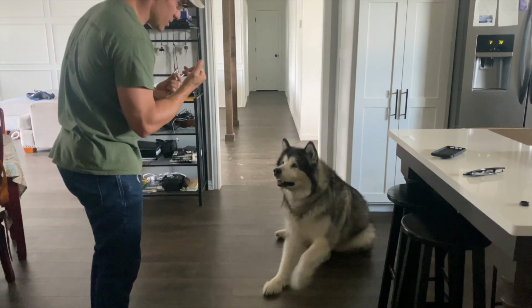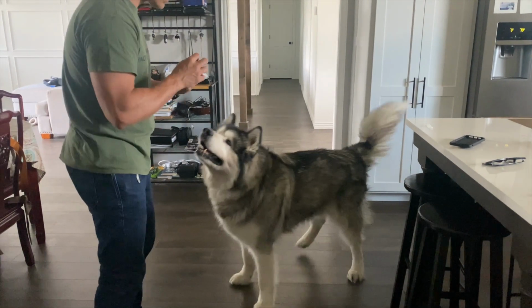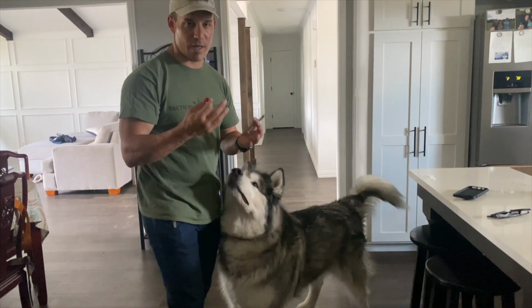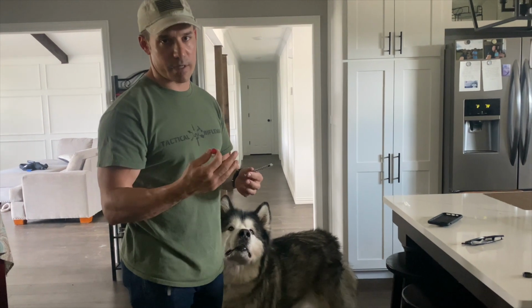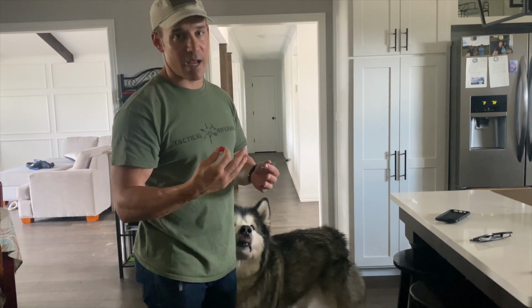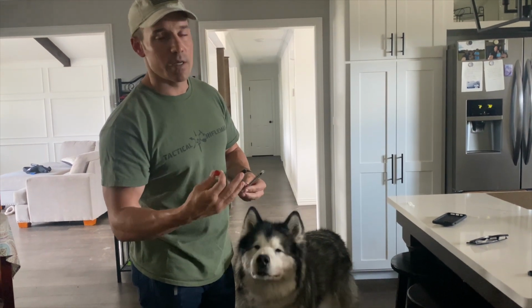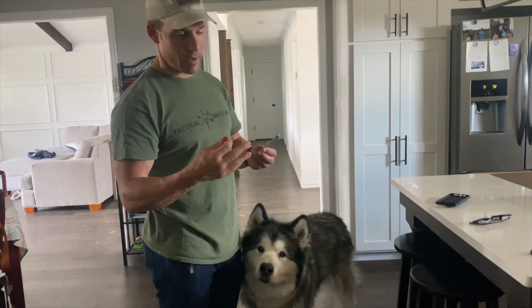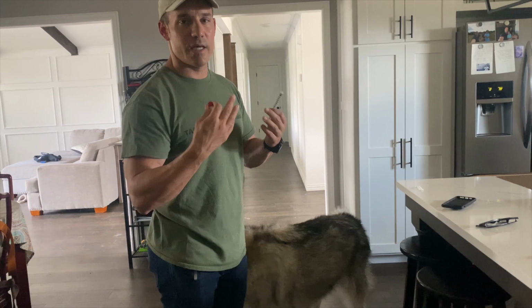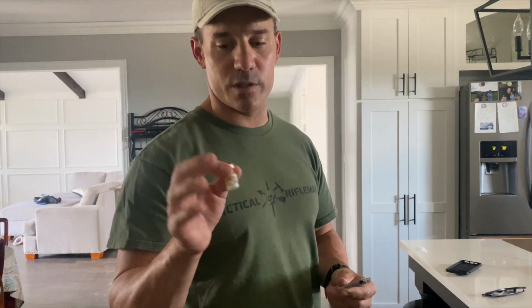He has a hard time sitting. He just kind of falls down. Okay, come on, up. And he's excited now because he thinks this is a treat. But without him thinking it's a treat, he's even slower at getting up. And he's actually gotten to the point where he can't really go up the stairs anymore. He can't get in and out of the car. We have to lift him. So we're hoping this will improve his quality of life by increasing his activity, his muscle mass, so that he's more able to get around. So we'll stop the video here and we'll start again when we do the injection.